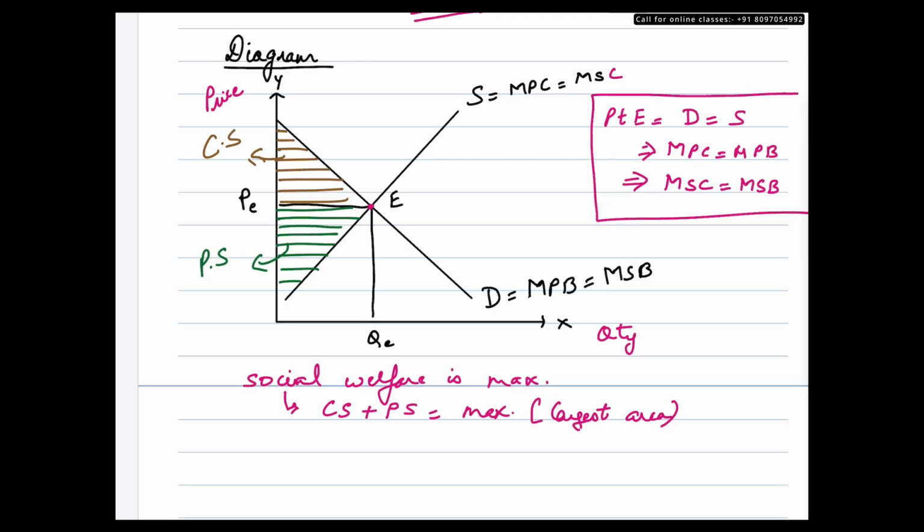And if we see this triangle here, this segment is what we call social surplus. All right, I will mark that as well. This red triangle is your social surplus. And whenever the price changes, it would lead to the emergence of welfare loss, and hence the area of this triangle would reduce. That means the social welfare or the social surplus is falling. Okay, let's take a look at that as well.